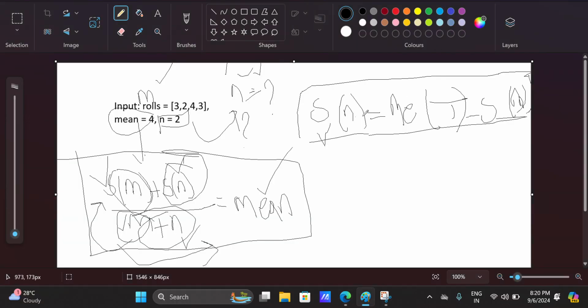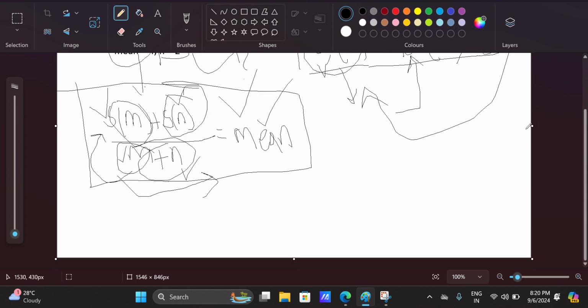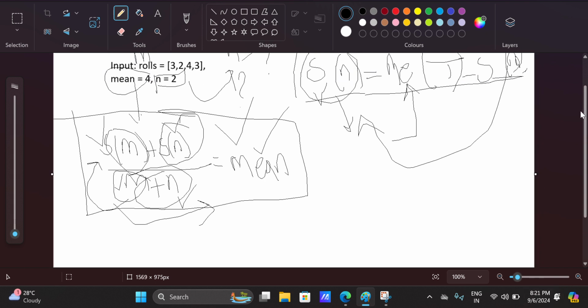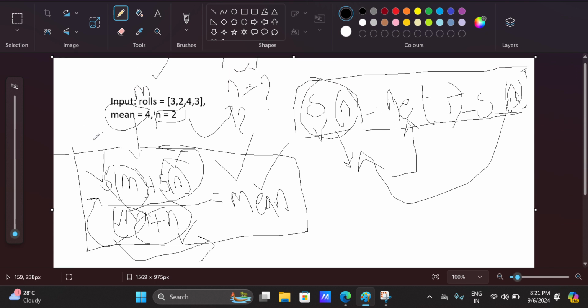So we have to return the values present inside this set such that the n set values and m set values give this mean, and then only LHS is equal to RHS and that equation is satisfied, right? So up to here, we can solve by mathematics. The code just contains this terminology, which is not that confusing.